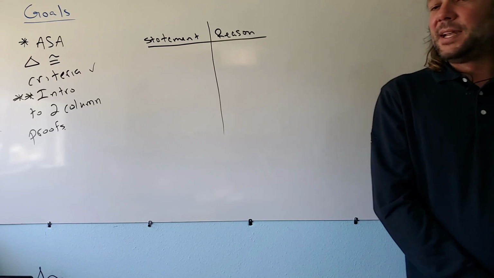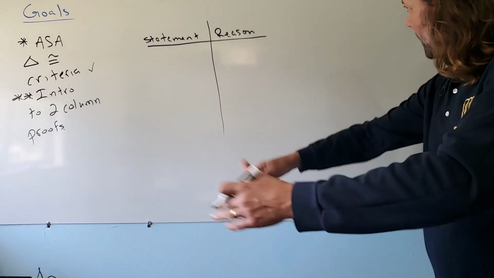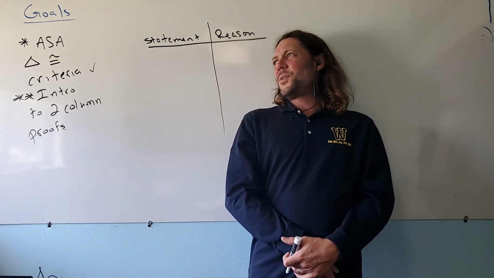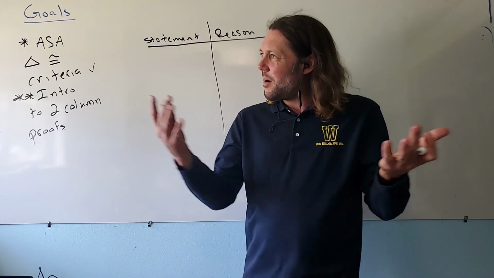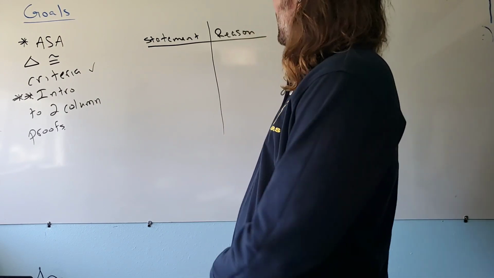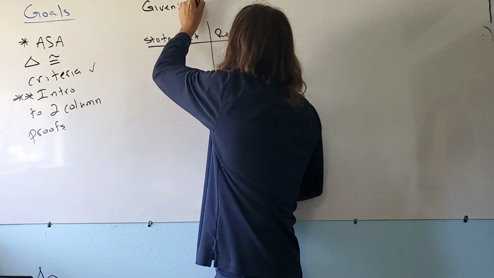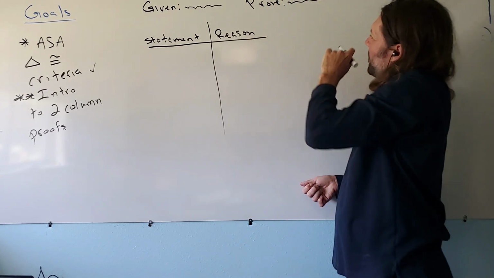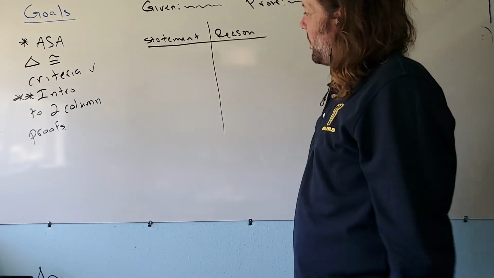I'm having a little bit of a hard time coming up with a problem off the top of my head. But as I think about this, I don't want to do too many of these for you, because there's really only a limited number of problems, right? So let me first of all talk a little bit about the structure. In this two-column proof, they're going to give you a statement. There's a given, and then they're going to ask you to prove. Right now, what we're going to try to prove is that our triangles are congruent. That's what we're going to work towards, right?